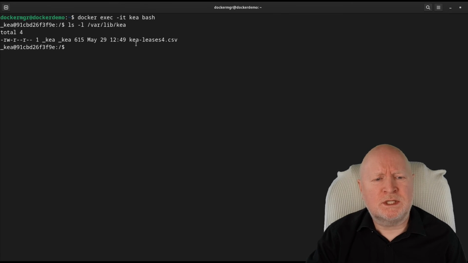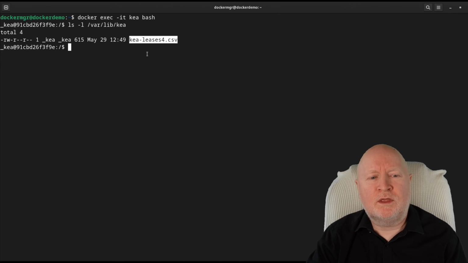Now, it does actually loop through files. I mean, once that file gets full, it then creates another file and stores the older entries in that, and then starts using this anew from fresh, basically, and it just keeps looping through. So you can have multiple files, but that one will always be the latest file to check. But if you've got other ones, you might have to check in there. The other thing you'll find, you can have multiple entries as well for a single IP address that's been leased. So these are other things you need to bear in mind.